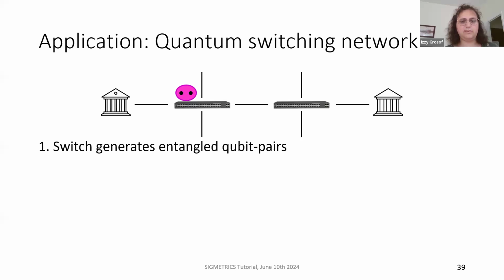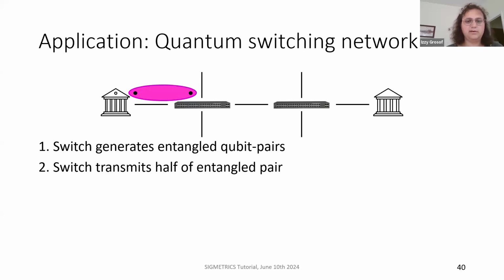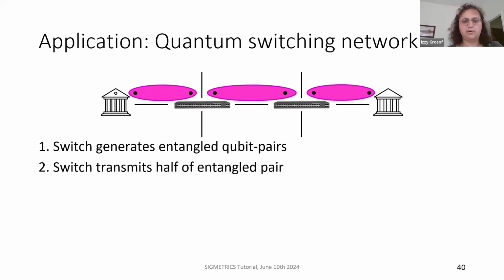The thing you can do with an entangled qubit pair is you can send one half of this entangled pair to the other side. So now these two are sharing this entangled pair. Maybe this is a lab over here, and this is a switch. And this lab over here would like to share an entangled pair with this lab over here. Right now, it only has this short distance entanglement. So these switches are going to generate more and more entangled pairs, stretching all the way across like this, but it's still 3 separate pairs. We want one pair with a half on this side and a half on this side.